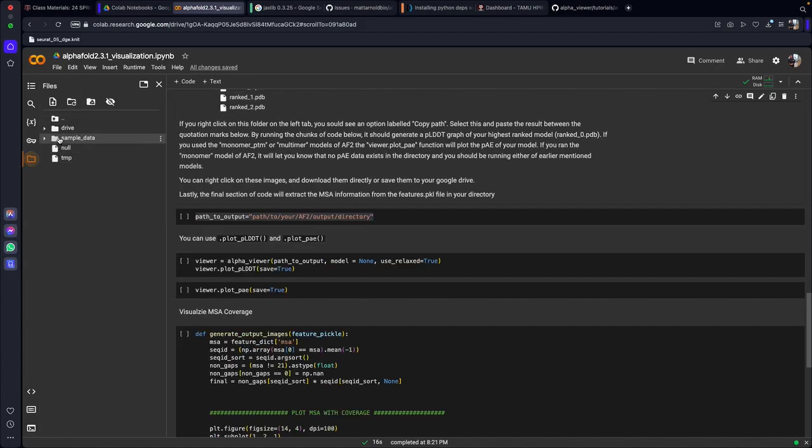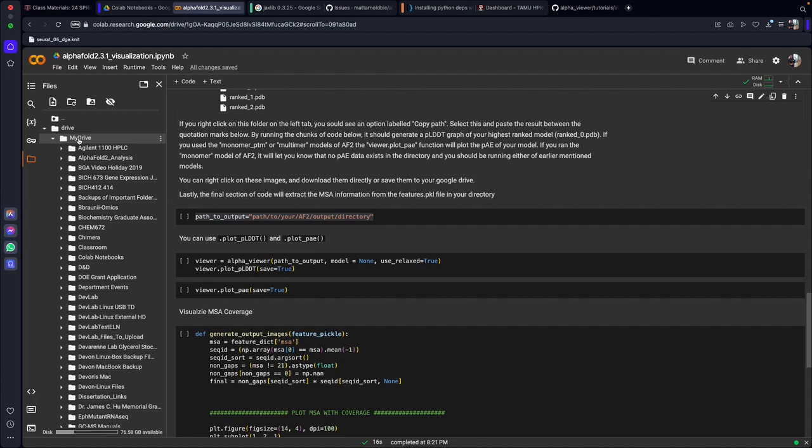This window will pop out to the right, and you'll notice you have a folder called Drive. If you click on it, it's going to kind of look like Finder or File Explorer if you're on Mac or Windows respectively. And we want to click the My Drive. That's your actual Google Drive. And here's where you will need to navigate to wherever you uploaded the output directory. I'm going to use one that I did in a collaborative effort with a prior research lab, and I've stored this in a folder called AlphaFold2 analysis. So your path may differ here, just find the output directory that corresponds to your AlphaFold2 run, right?